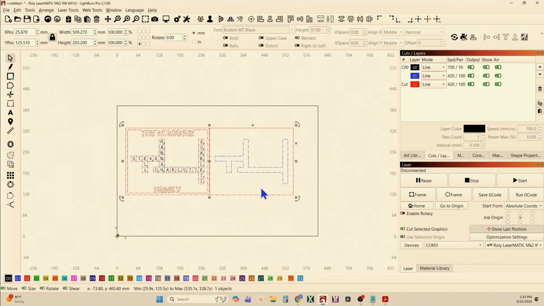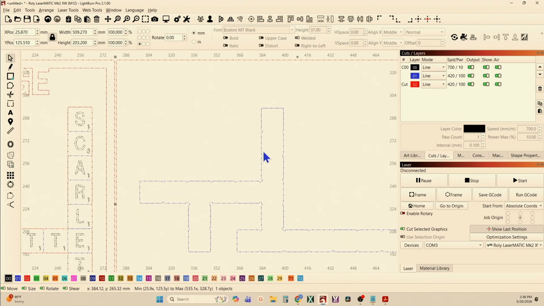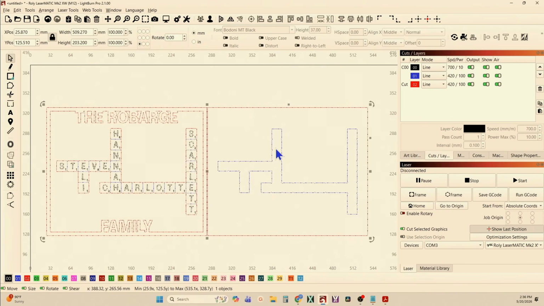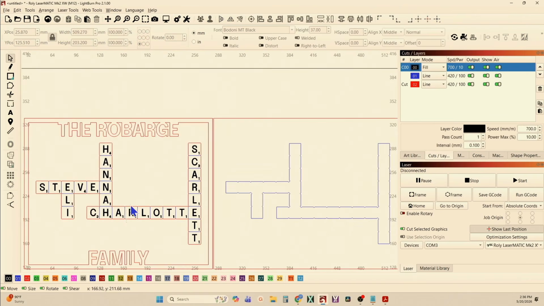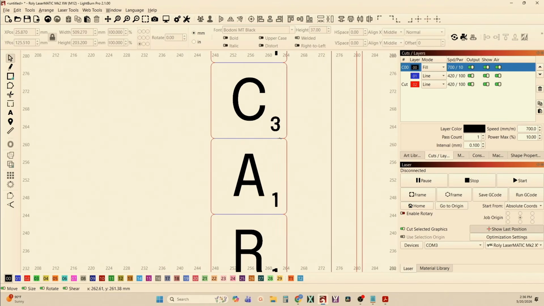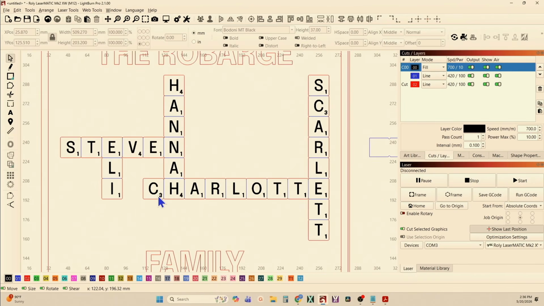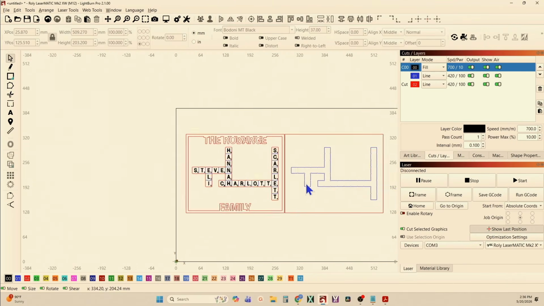And that quick, that simple, it sent in that design into Lightburn in 3 different layers. This layer here is going to be a score line to mark where it needs to be glued to the backboard, and these will be a fill layer so you get your engraving of your tiles, and then it'll score between them to show you definition between the lines, and then you got your individual tiles and the cut, and it's going to be cut out into one piece that'll fit right on there.